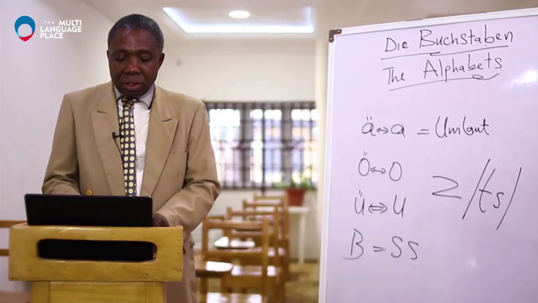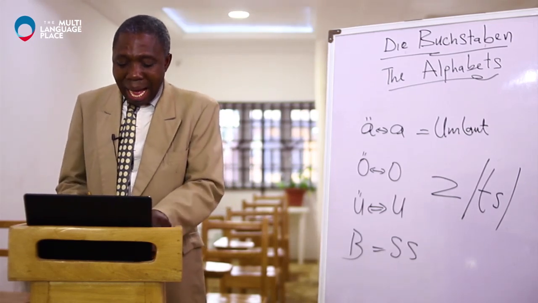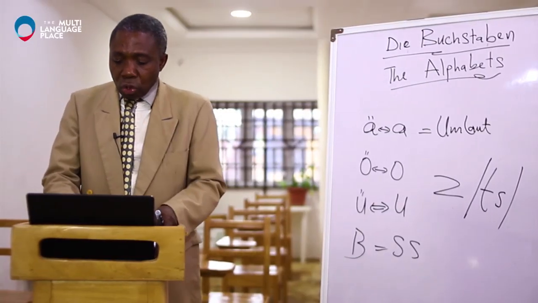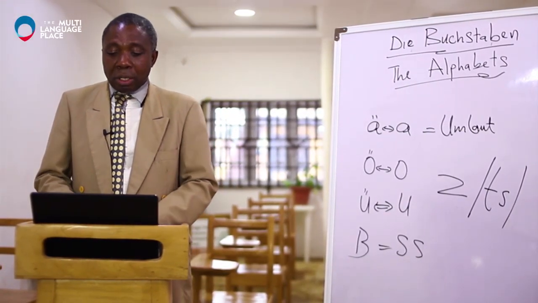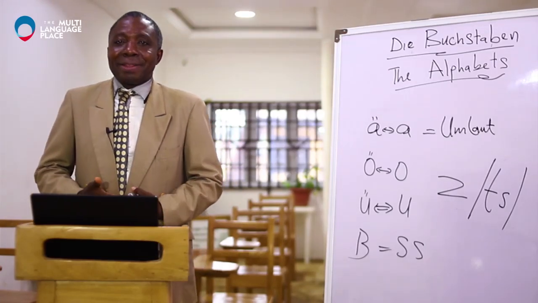But it's also very important that we attach each to a noun so that it helps you remember the pronunciation. So let's start all over from the very first one, which is the A. Remember, to learn the pronunciation very well, you need to go over this video again and again so that you'll be able to remember. In English, we say something like A for apple, B for ball, on and on. In German, it's also good to have this attachment to a noun so that it helps us know how to pronounce each alphabet very well.